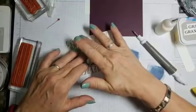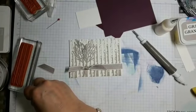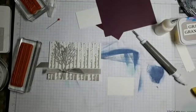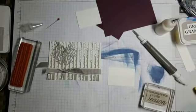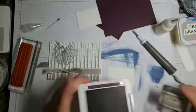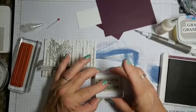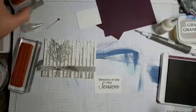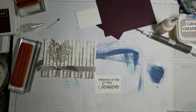Okay, so we have that. And then I think these are 2 1/4. Yep, 2 1/4 by 1 1/2. And I stamped "Thinking of You This Season" in Blackberry Bliss. Try and center it. Close enough. Oh. It's nice. It's all under my nail. See?